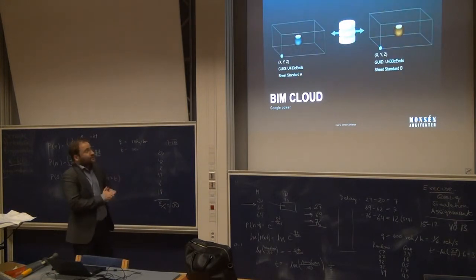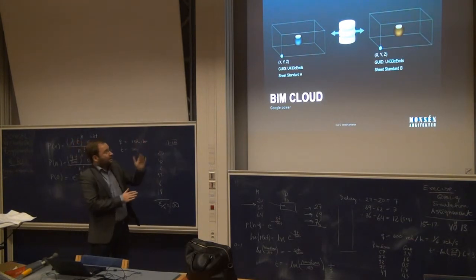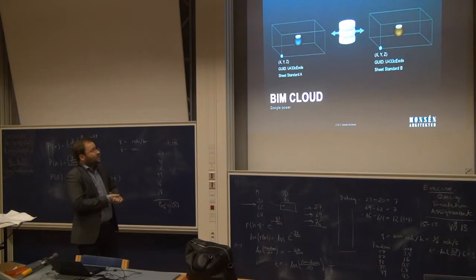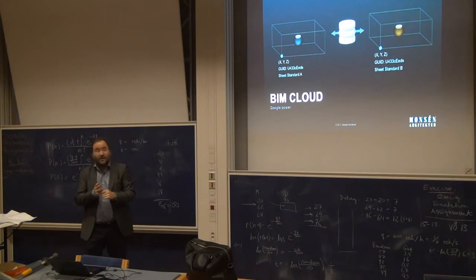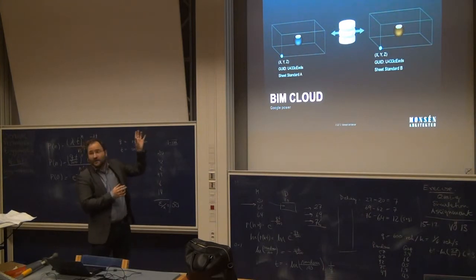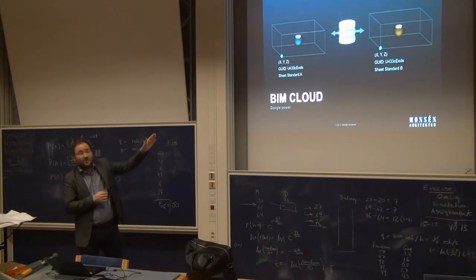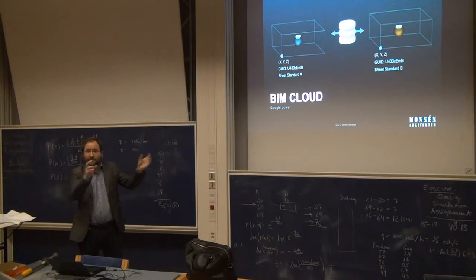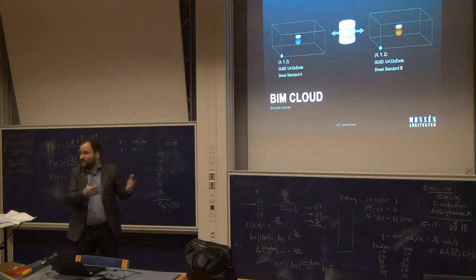So what you do instead of sending a 3D model, you're sending information. To the left here we have a 3D model which is blue, and we have a little blue point which is the starting point, X, Y, Z. I have a GUID which says this is the identification of the object, and I have the standards of describing the project. I send information to a computer base, and I have the same GUID on the other side, I have the same coordinates, and I can start synchronizing, right? If I just send the coordinates, I'm synchronizing two objects, just by synchronizing. It's not magic, it's pretty simple.